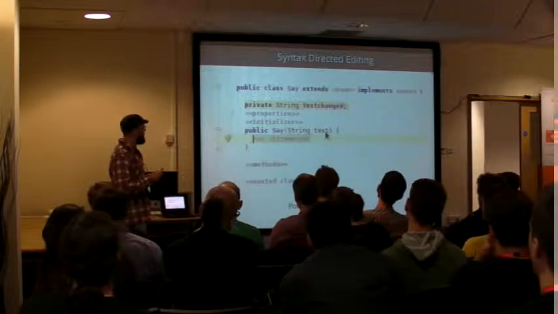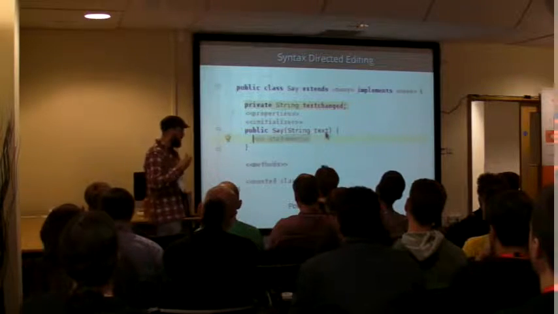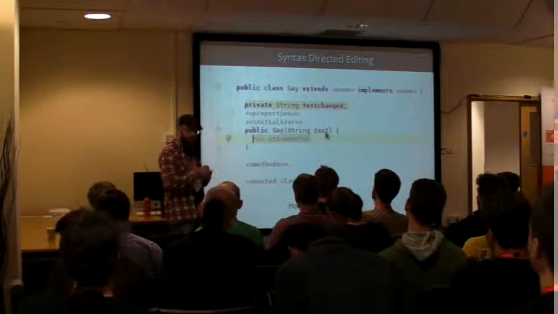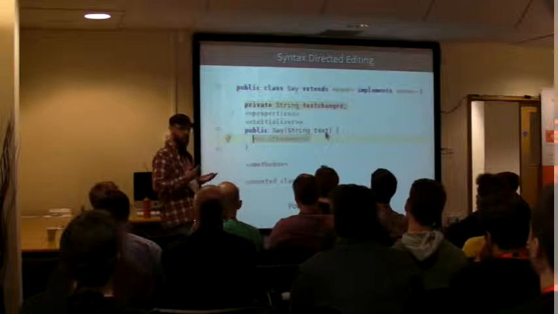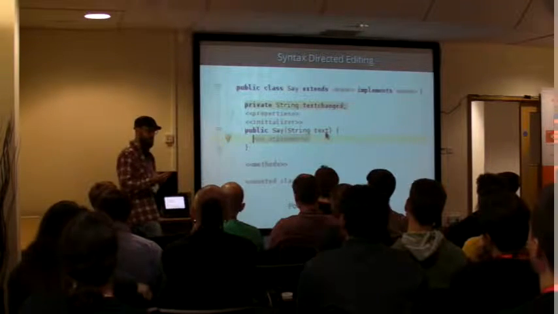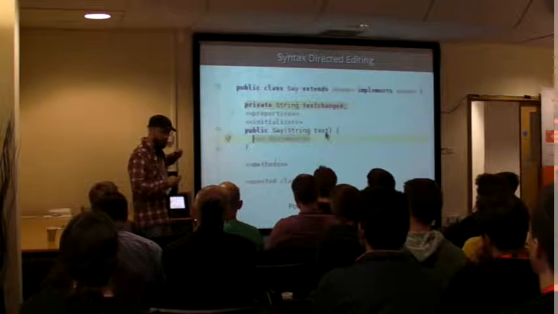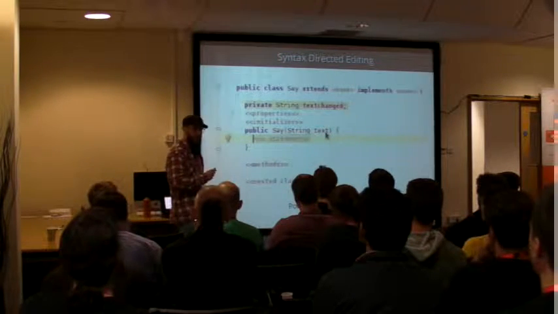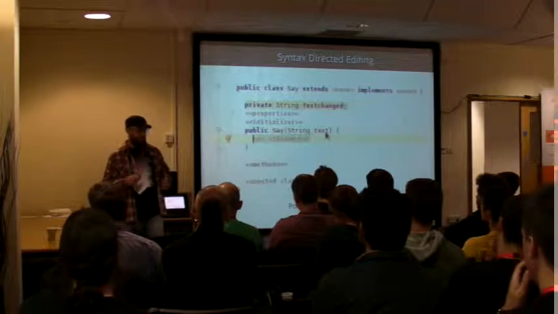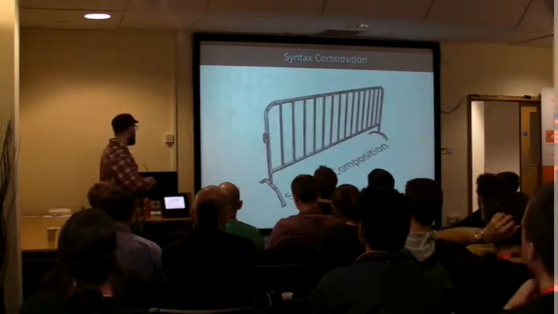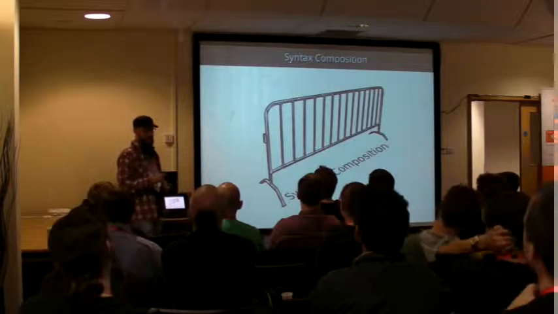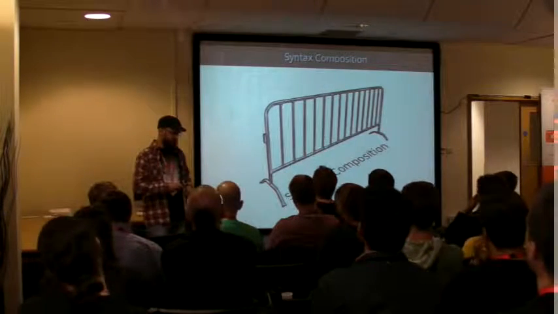Now the problem with such an approach is that it's almost like coding by numbers. You don't have the free-form text editing experience that we've all come to know and love. You cannot make mistakes, the thing has to be in AST the whole time. And for this reason, it hasn't been adopted as a feasible way of editing programs. So at this point, I'm going to say syntax composition is actually a barrier for proper language composition.